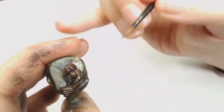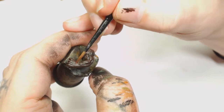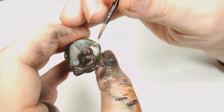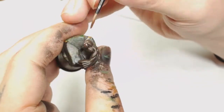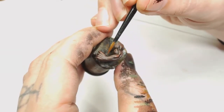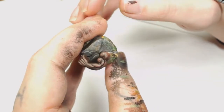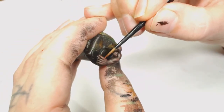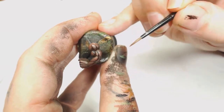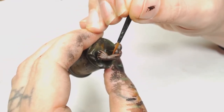That's really watered down so I've sped up the video. Now we're just going to use Tuskgor Fur on its own to go to the hot spots on the muscles, forearm, and knuckles. Don't forget to do your knuckles and the bones in the hand - they really make the muscle texture look like it's gripping onto something. Pull that from the recesses to the top areas - it's really watered down so it'll take a few layers, but you'll thank yourself for it once it's done.